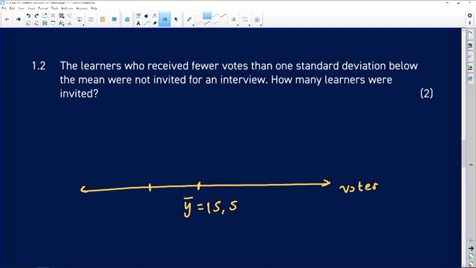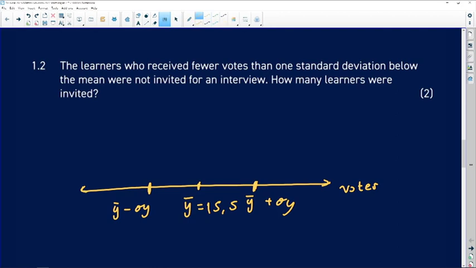So somewhere here on the left-hand side, you'll have a limit for 1 standard deviation, and somewhere on the right side, we'll have another limit of 1 standard deviation. So if I want to know how many numbers lie 1 standard deviation on the left of the mean, it's going to be the mean minus 1 standard deviation, okay? Sigma y in this case. And then on the right hand side, I'll have the mean of the y values plus 1 standard deviation of the y values.